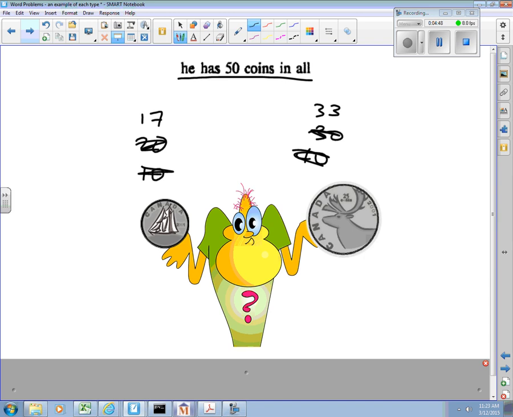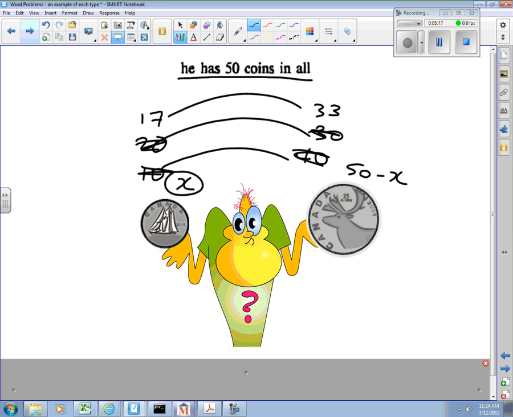Okay, you're getting the idea. So now, what if I had X of these? What's the other number? It can't be X. Are these numbers always the same? This hand would be 50 minus x. Look at how those numbers all matched up. 10 becomes 40, 20, 30, 17, 33. How are those numbers all related to each other? They add up to 50. So whatever number this is, this number has to be 50 minus that number, or else they wouldn't add to 50. That's the trick I'm going to use to make my equation.